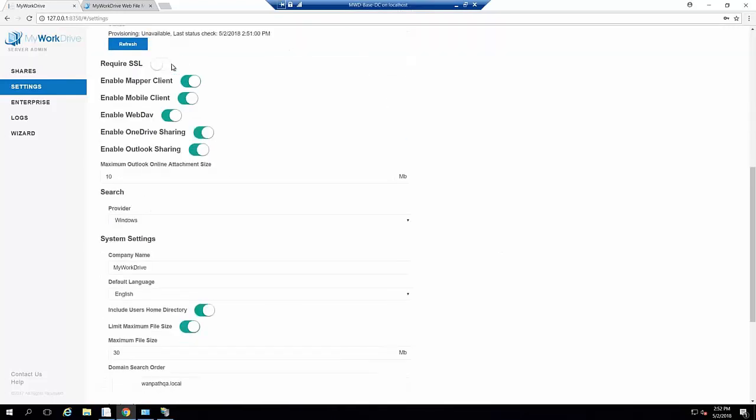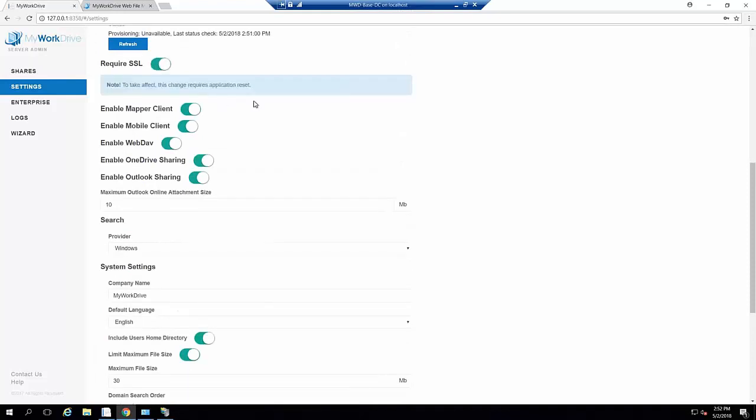Continuing down here, we do require SSL, and what that will do is automatically redirect HTTP to HTTPS, which is why earlier I was opening up both ports, because from a user support perspective, a lot of people forget to type in HTTPS with the S. So by having that in there, it becomes more user-friendly.